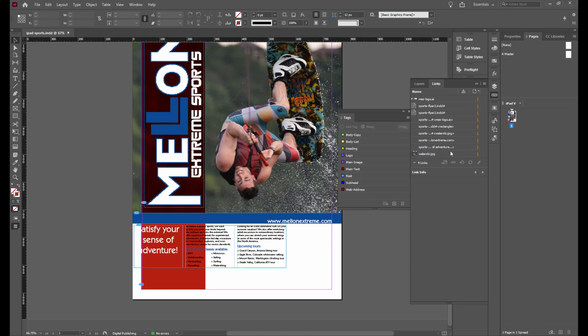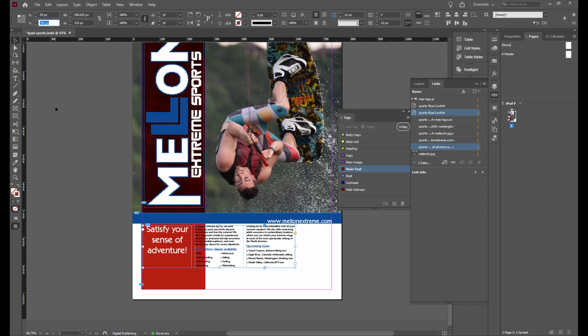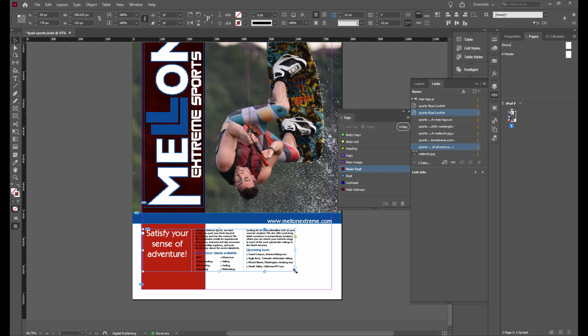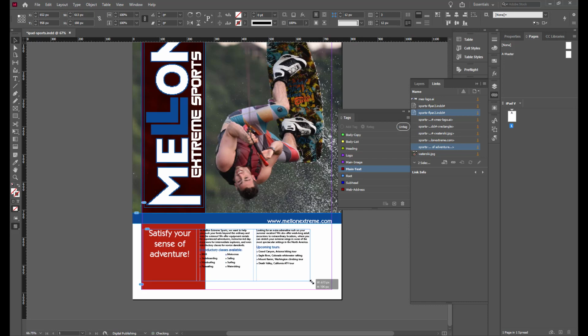Next, we're going to move the text box at the bottom of the page. Select it and make sure that your proxy reference point is the upper left hand corner, and change the position to 36 pixels for X and 770 pixels for the Y value. We can now resize the text frame by simply grabbing the lower right corner of the text frame and dragging it off to fit to the margin.